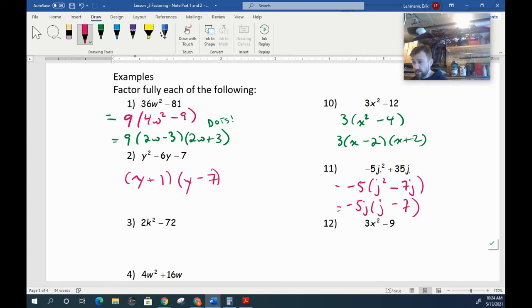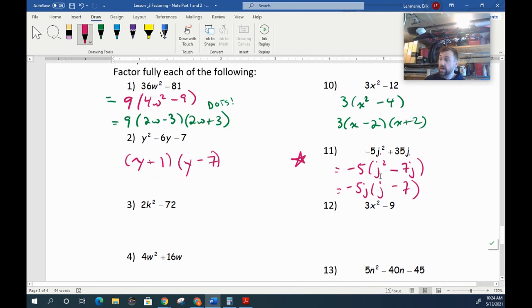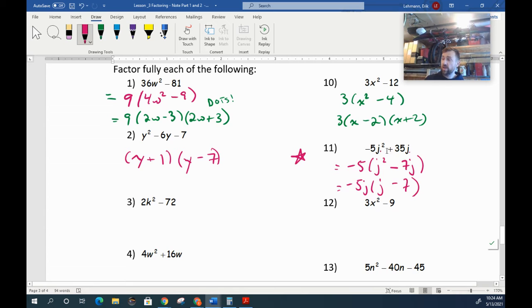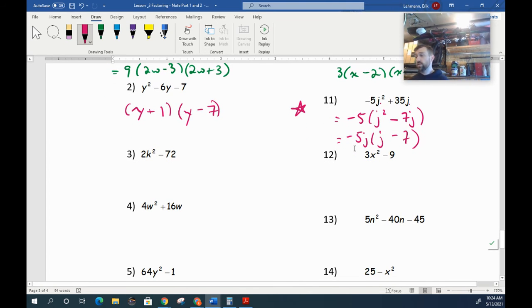This is a bit of an annoying one. Okay, this is one that I always put on the test, and it's kind of easy, but it's kind of hard because you have to recognize, hey, I can factor out a j. It looks a little like dots, but it's not. And you have to remember there's a j here and a j there, and that's where we go. That's our answer. All right.